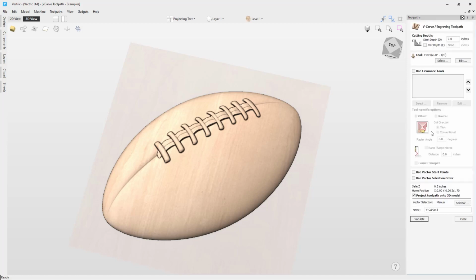And with that, we've pretty much covered every different tool that we have available in our VCarve toolpath form. If you're looking for a little bit more help, please go ahead and take a moment and look at our help file. If you'd like a little bit more information on how to use more clearance tools, then please look at the related video called How to Use the Pocket Toolpath. If you'd like a little bit more information on how to cut a 3D component, then also look at a related video for that as well. I hope that you now have a better idea of how to use the VCarve toolpath in your projects.